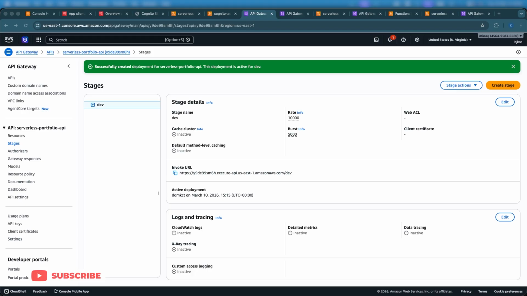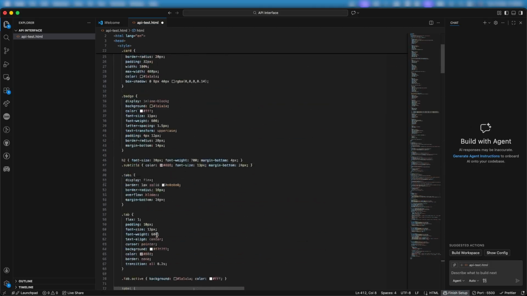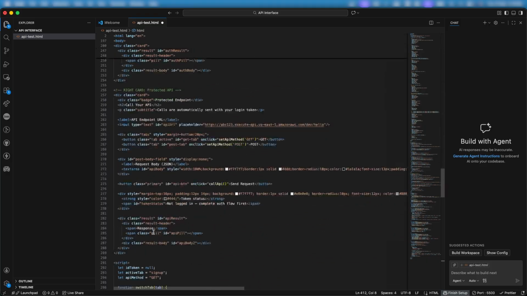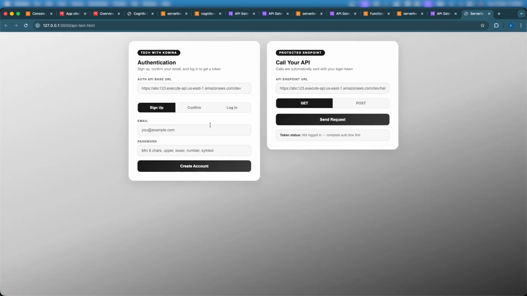I have a simple UI code on my local that I'm going to share with you guys. So this is the code. This is just simple HTML code that displays a static UI that I built. It's just showing you how the flow is going to be, the authentication URL. So based on your implementation, you can add it or generate a fancy web application. However you want it, you can just generate it with an AI, then you are good to go.